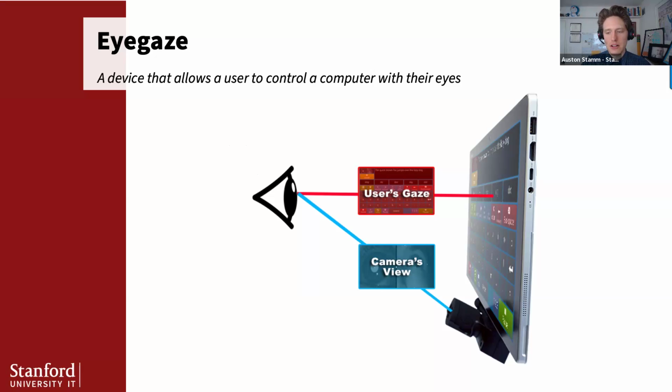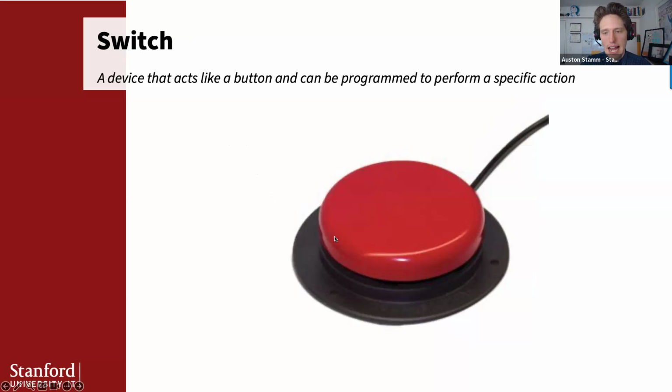Eye gaze: you can look at the screen and it calculates and knows, but sometimes there'll be a setting where it will just go by the tab order to the different interactive items, and you can select by just staring at the item. So it's helpful to have that order set up.